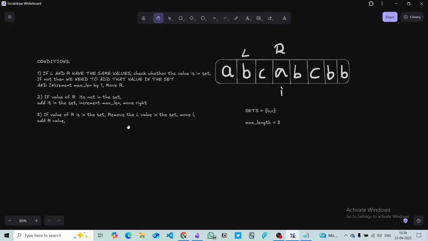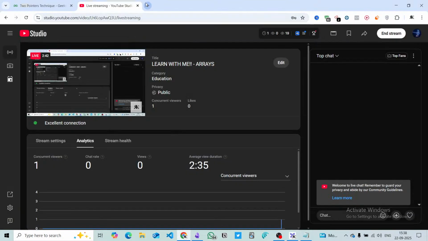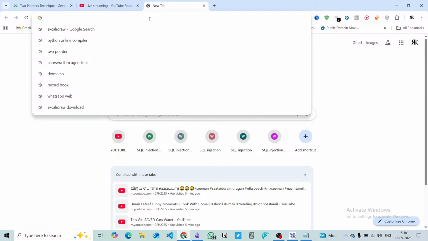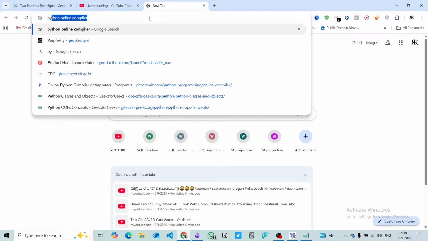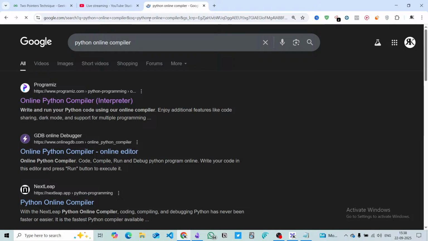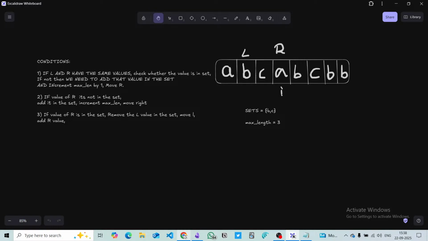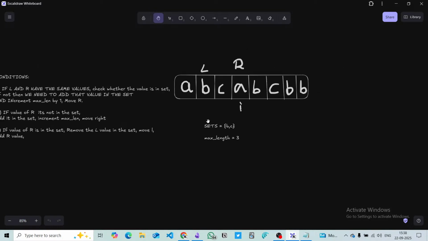Okay, so we can implement this again, so that we can make sure we are doing it right. I just open a Python file. We make an example here.